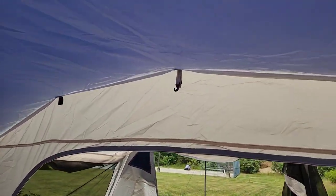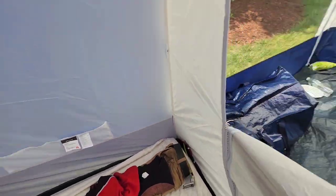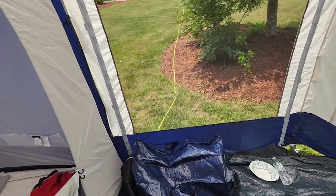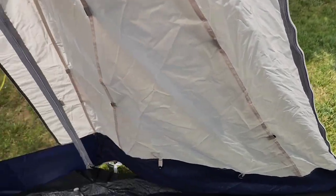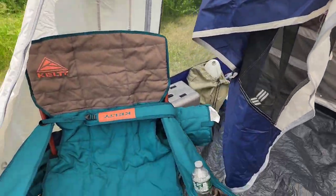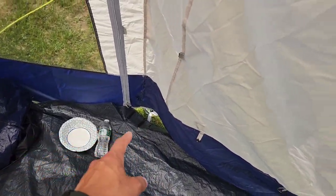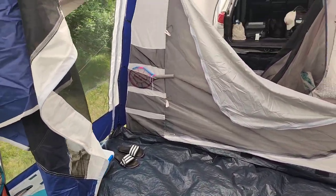It's not going to be a super long review. There are some features here — you've got some pockets, a little electrical spot down there, more pockets up top. It may work for some people. You can see how it's completely separated, which is nice for this area — very sealed in — but everything else is kind of open to the elements, and I'm not really a fan of that. There's a little window here which is pretty neat. This all zips off for a screened-in room, but even the floor isn't completely sealed, so bugs can still get in.